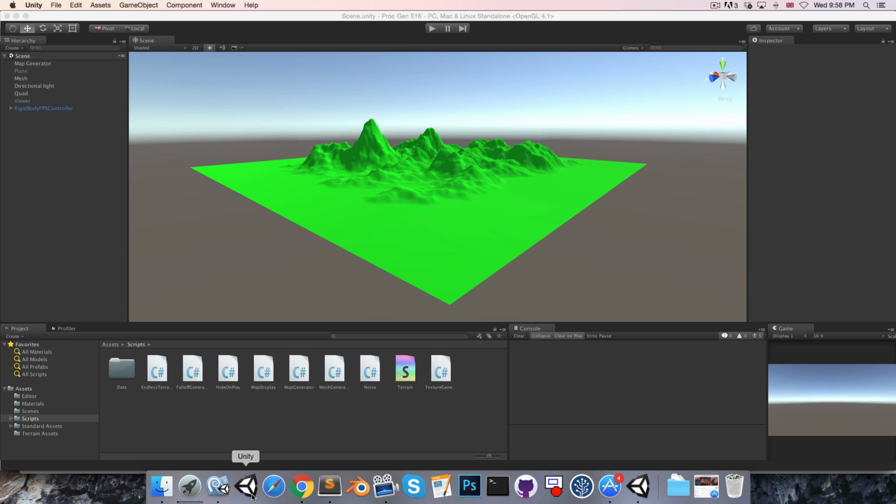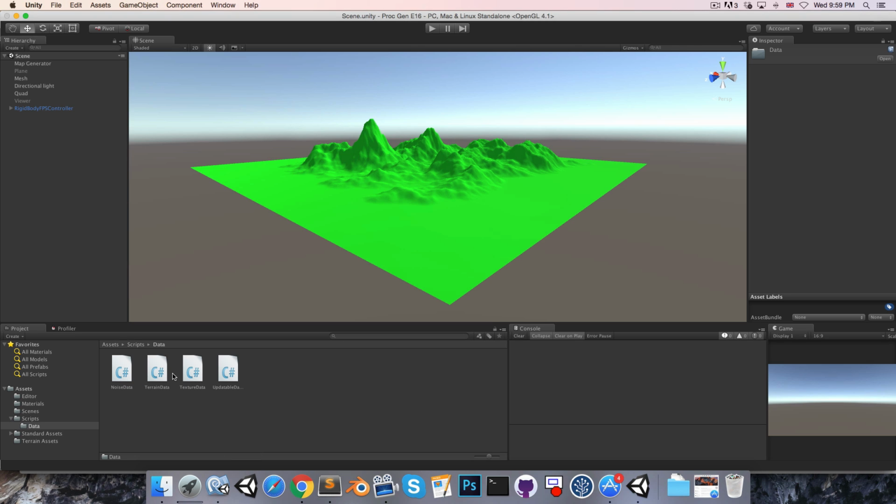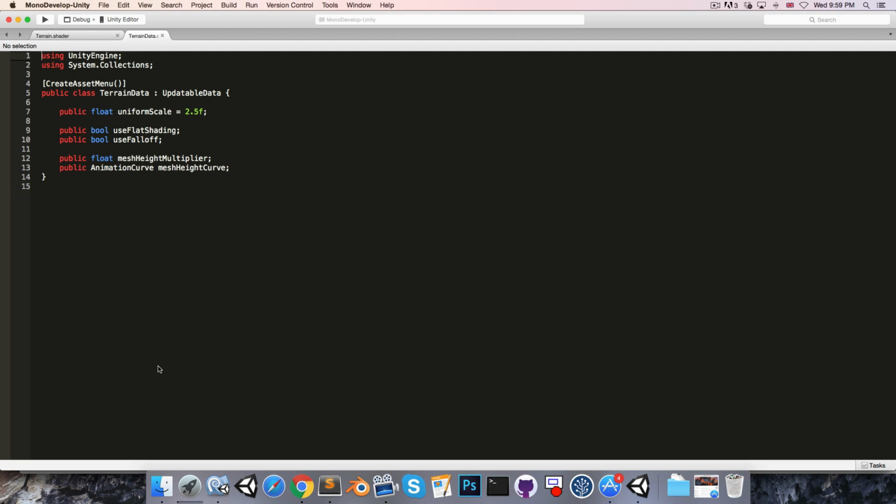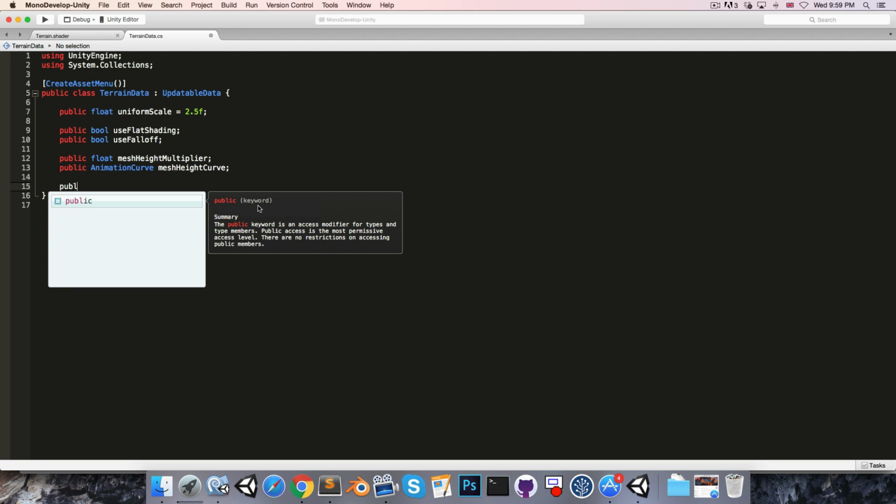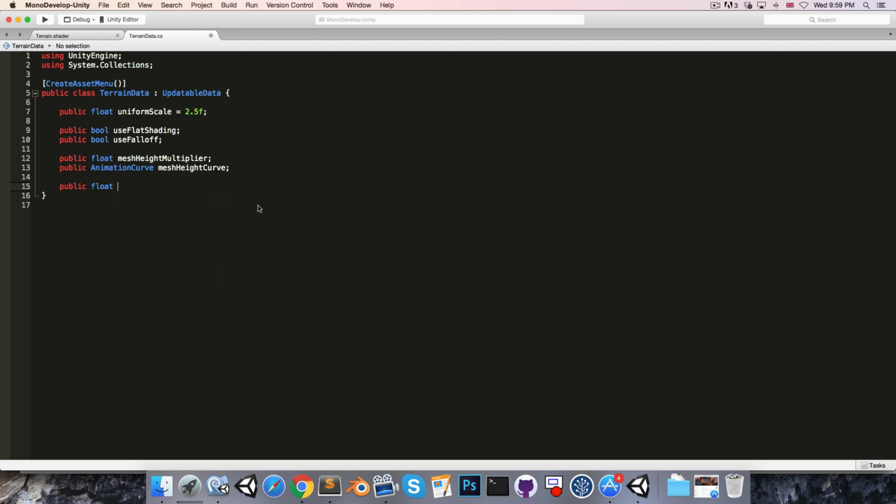So the script that has access to that sort of information is our terrain data script. So let's create over here a public float, and let's call this minHeight. We'll make this an accessor with only a get property.